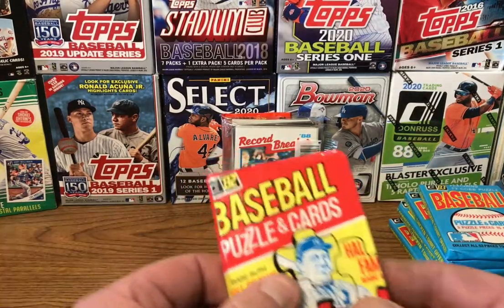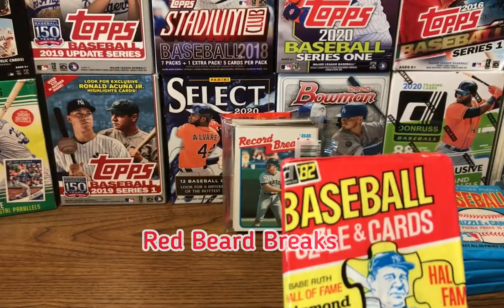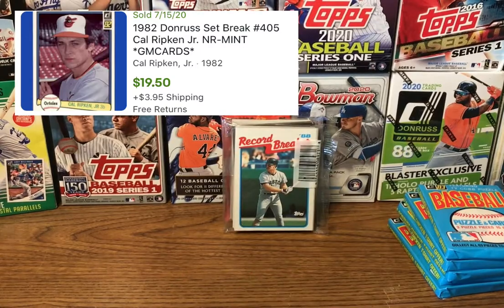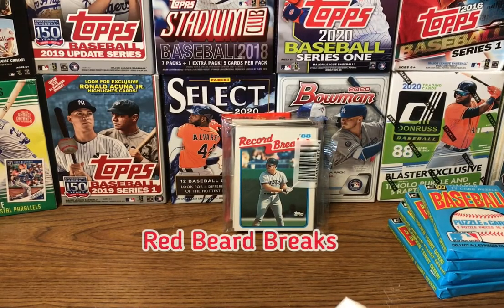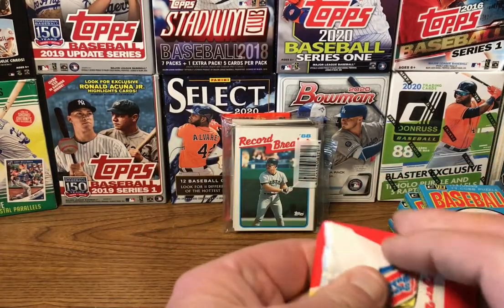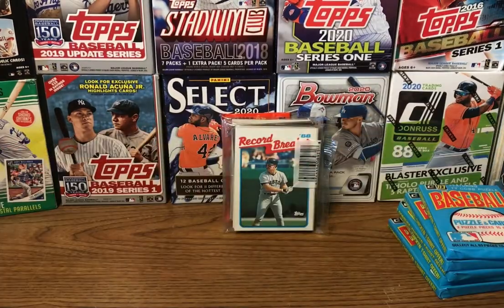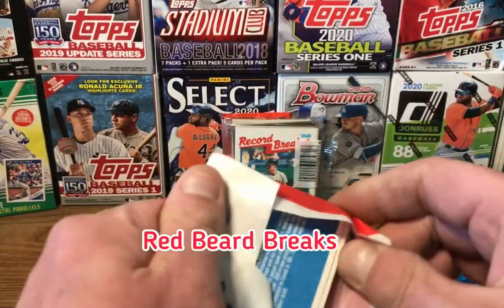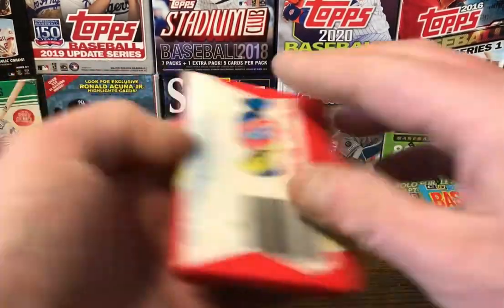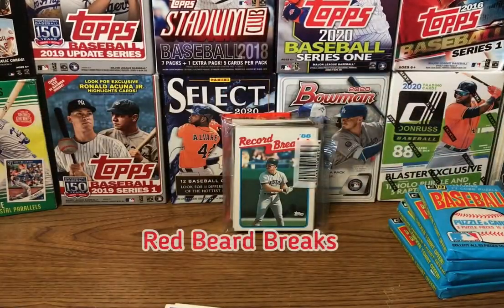And let's see what we can find in these packs. So, okay, the 82 Donruss, we're looking for the Cal Ripken Jr. Now, a raw card of 82 Donruss Cal Ripken is going for about $20 on eBay. So that's a nice card. Other notable rookies in here are Lee Smith, Dave Stewart, Kent Hrbek, and they're going for $1, $2. But we're looking for the Cal Ripken in here. That would be the big card. That would be a nice hit if we were able to find it.